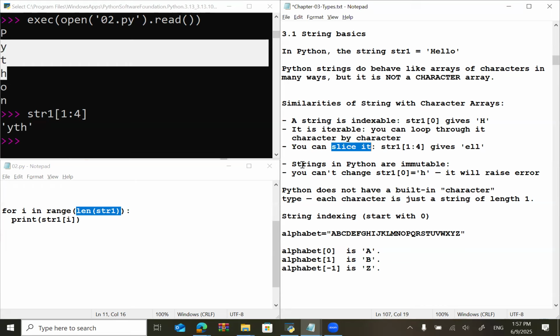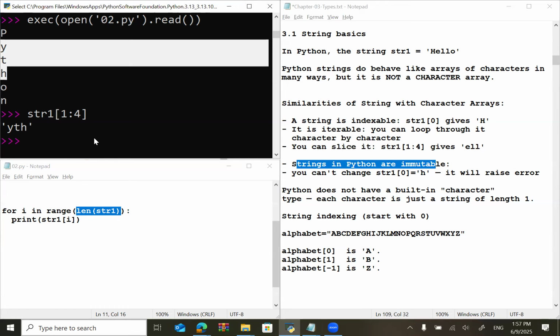Now, strings in Python are immutable. This is the difference. Character arrays are not immutable. Immutable means that you cannot change. Mutable means you can change.